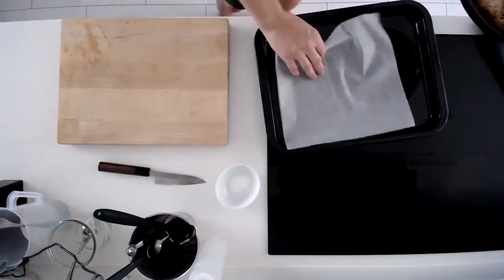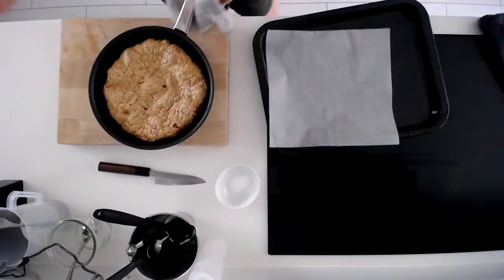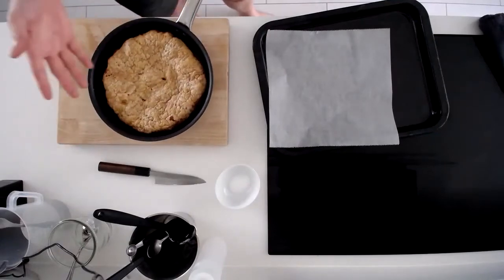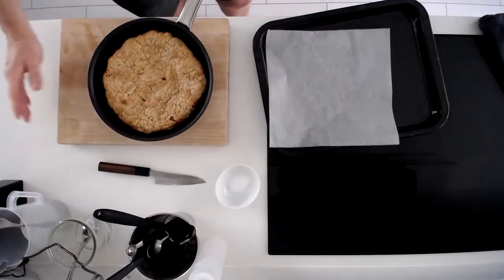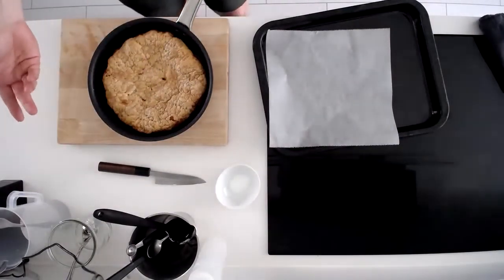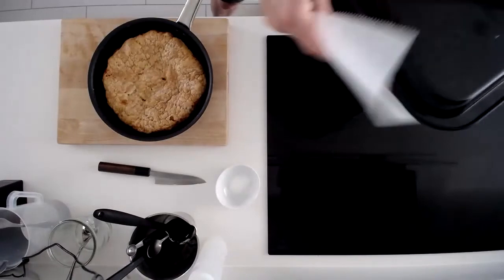Okay, so then what we're going to do is this can rest like this, and you can leave it in your pan. If you made it tonight, I want it for dinner tonight, I could leave it in my pan, and then later on tonight I could just warm it back up in the pan and do the same process, tipping it out. So what I want to do to cut it, I need to slide onto the board.